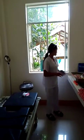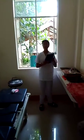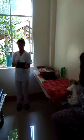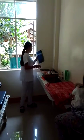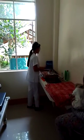So the first thing that we need to do is check the doctor's order and follow institutional policy. So here, there should be a doctor's order before we proceed with the cord care. So there must be a doctor's order. Okay. And then the next thing that we need to do is identify the patient.